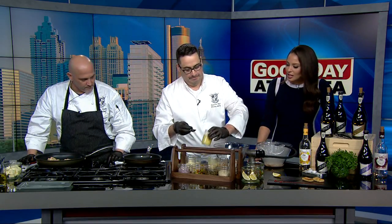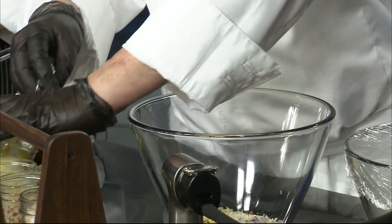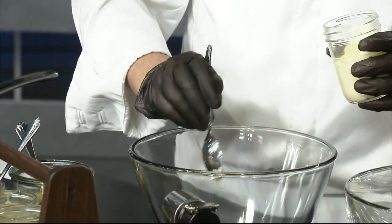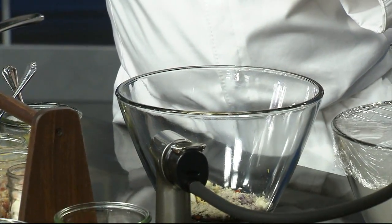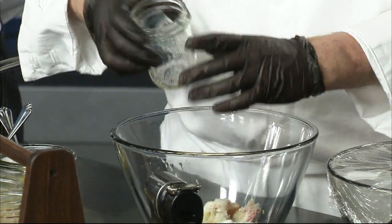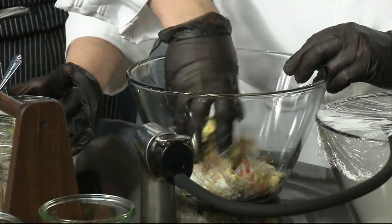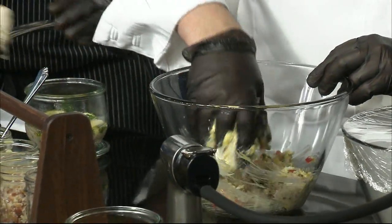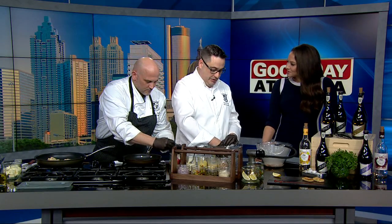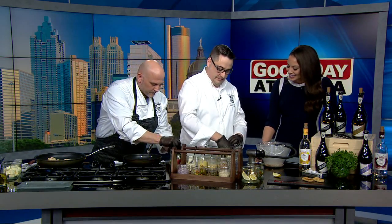This is going to have lots of textures — it takes you on a little roller coaster ride basically. And then a little Duke's mayonnaise, which is my favorite. So this will be on our menu. A lot of people appreciate some good crab cakes. You can come to Chateau Elan — it's a great destination from Atlanta where you can just hop in your car, get away, and you're right there. We have several different restaurants on property.